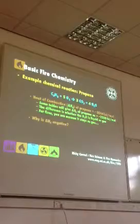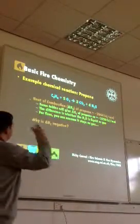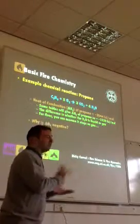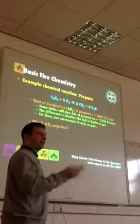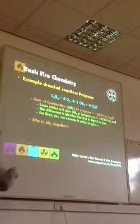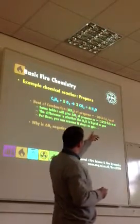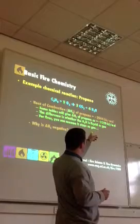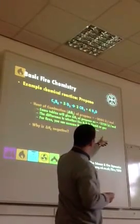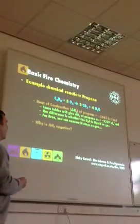Here's our example case. Propane, C3H8, requires 5 O2 to go to the products. One thing you find is that if you go to different textbooks, you see different numbers for what the heat of combustion actually is, delta Hc, the heat of combustion. The number I quoted a couple of slides back was 2044 kilojoules per mole. But some textbooks will quote that as 2220 kilojoules per mole, which is a higher number.